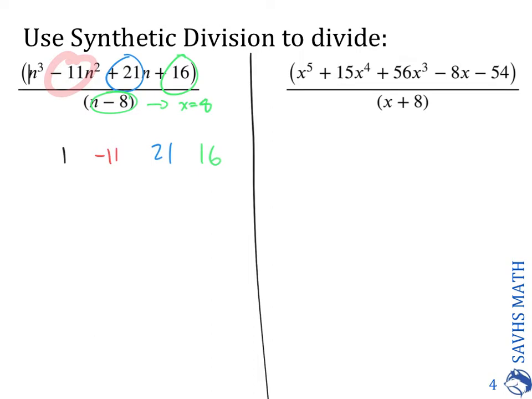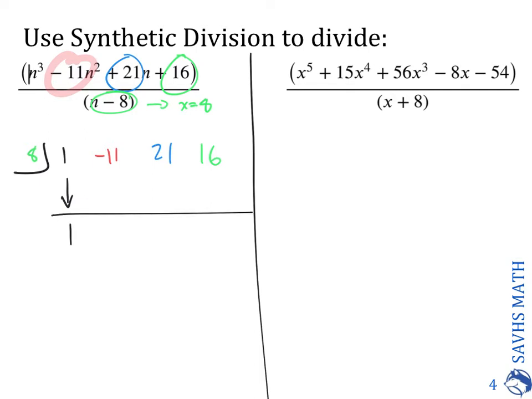And so what we're going to do is put our 8 in a little box over here to say we're dividing by this. See how this doesn't look at all like division? It doesn't look like the box method at all. I know this feels weird, but what you're going to do is start by adding straight down. So you get 1, because 1 plus 0 is 1.